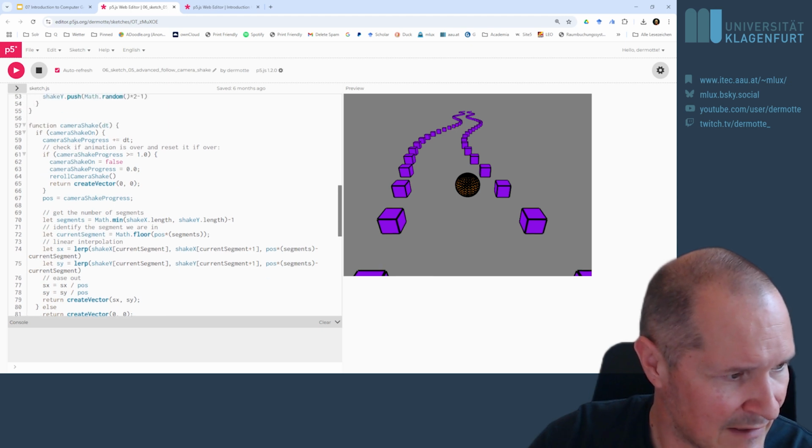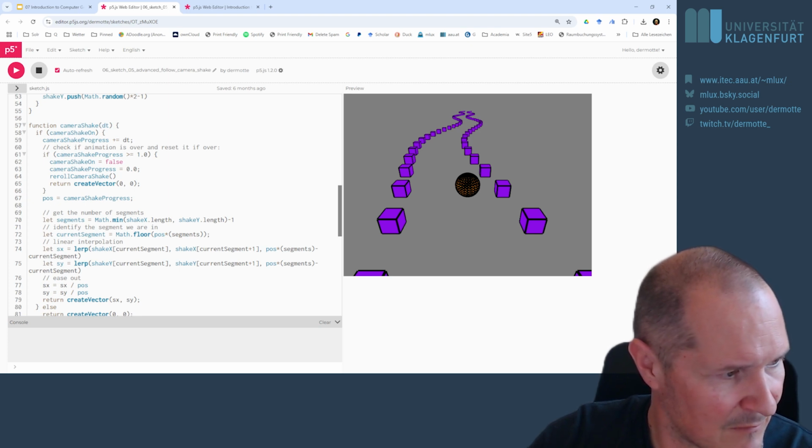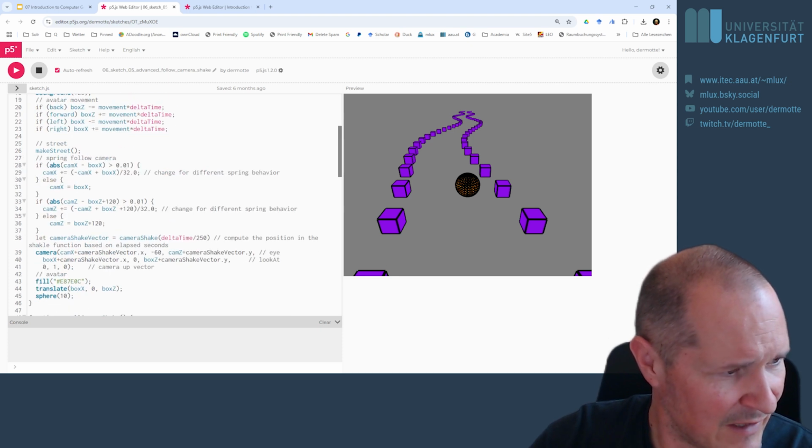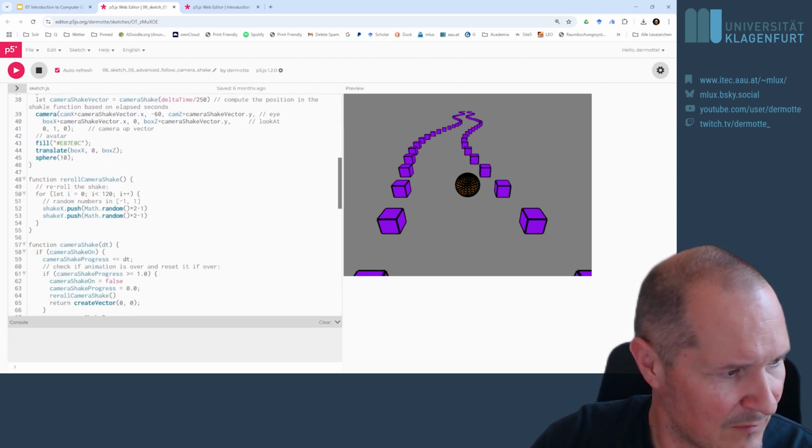We just have to find it. Lerp, shake, current segment plus, that current floor position, minus 1 and 1, there should be some street length, street width. Yeah, that's bad. I don't find it right now.